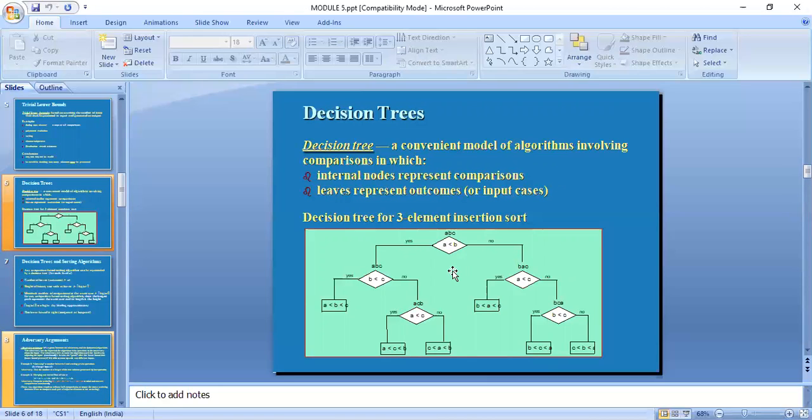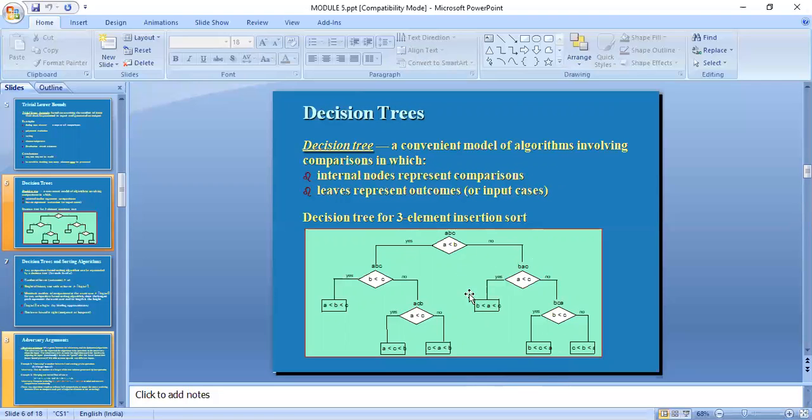How do you do this for the 3-element insertion sort? Whenever you go for a decision tree, you need to see the number of leaves, which should be at least as large as the number of possible outcomes. For a particular input size n, it can be traced as a path from the root to a leaf, and the number of comparisons made by the algorithm will also be known. So we can easily find the total run, which is equal to the number of edges in the path. Based on that we do the comparison, and the tree can be either a 2-node or a 3-node tree.